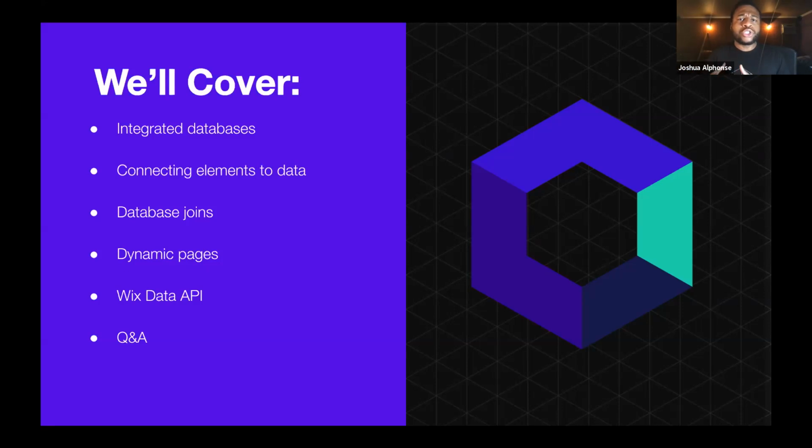We'll also see how to join databases together. So if there's any relevant information from one database to another, we can actually join that information together, just like a relational database. We're also going to dive in to learn how to create dynamic pages and the benefit behind them, how it's easy to scale and build dynamic templates with dynamic content very easily when you're using Corvid by Wix. And also, we're going to see some more complexity. Wix Data API is a great API for you to query through your different data collections and have some more customization to how you want to present your data on your page. And then, like I mentioned before, we're going to have some time again for questions and answers, but also still feel free to ask any questions inside the chat and Meredith will be there to answer for you.